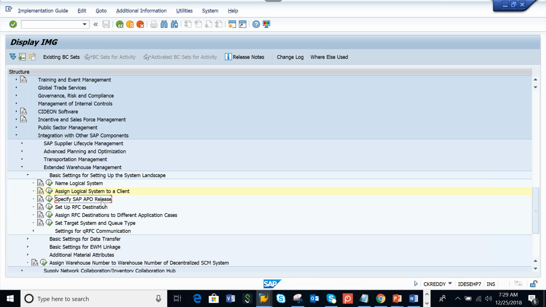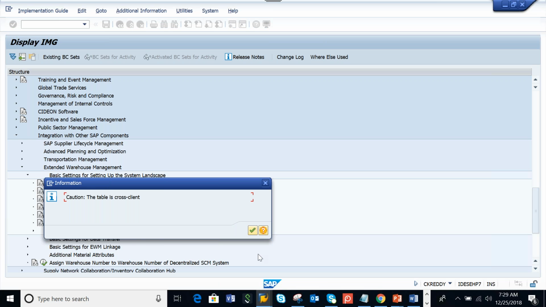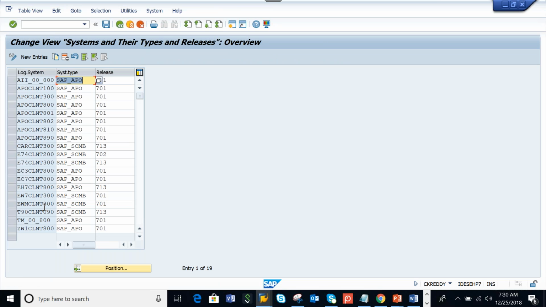But for the name, since they are using it, it is just the APO release. Come to here. Which release are we going to work with? What is the logical system? The E74 CLNT 300 logical system. This one. And the system type here.